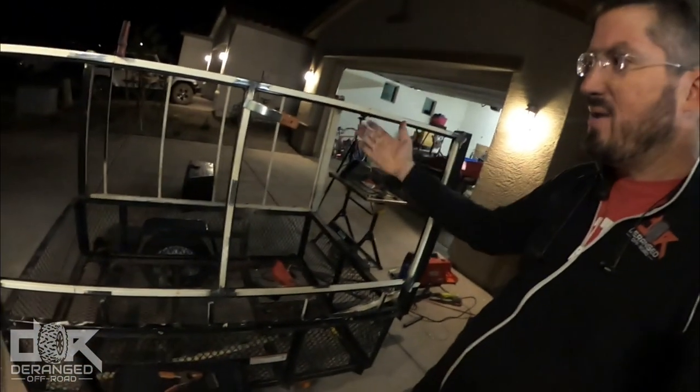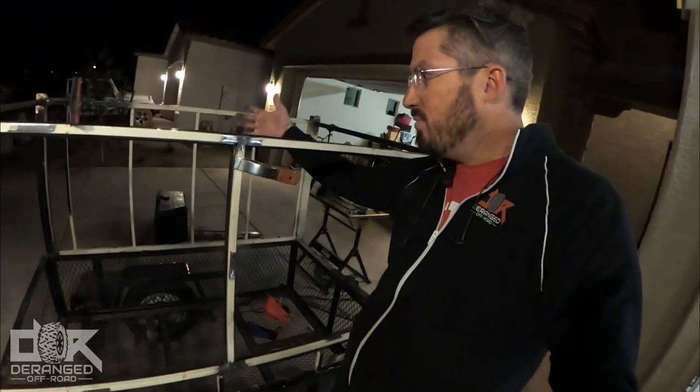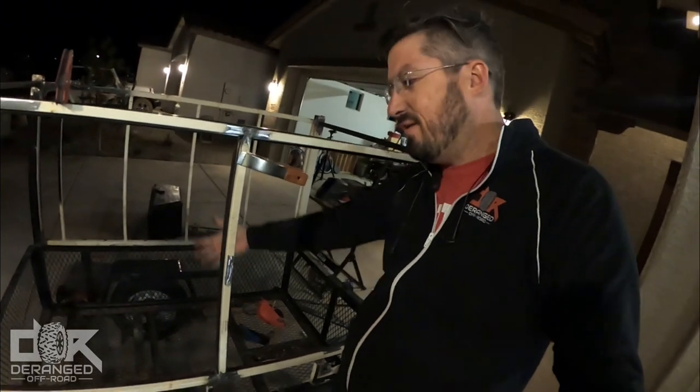I will say behind this countertop, or whatever you want to call it, there are going to be shelves that will be built in, and I'll have to support those with the structure under it. Obviously do some gussets and whatnot to hold it up. But I think it's gonna be pretty cool. I'm pretty excited for it. As far as the other side goes, we'll have to see as far as budget goes.